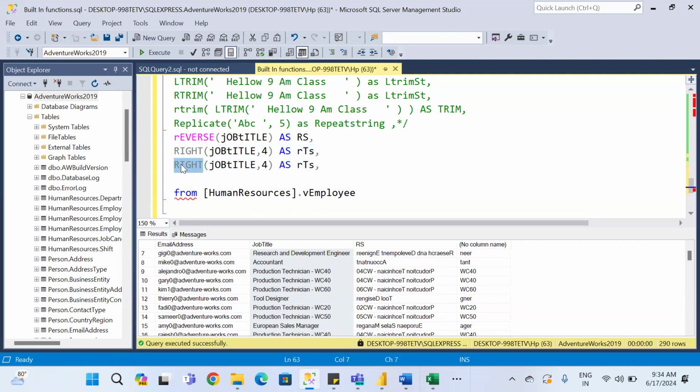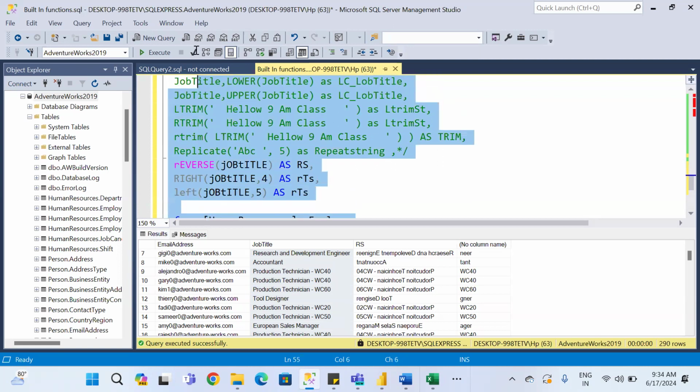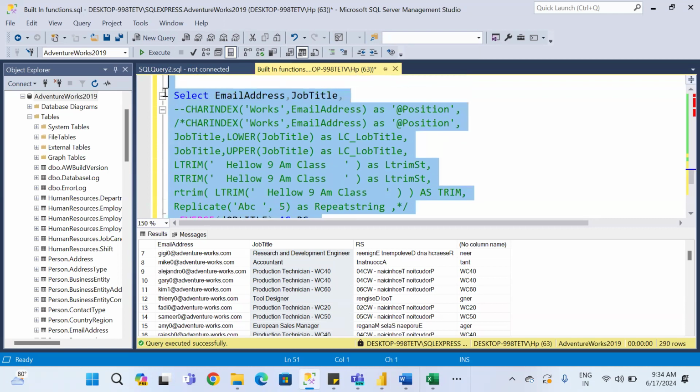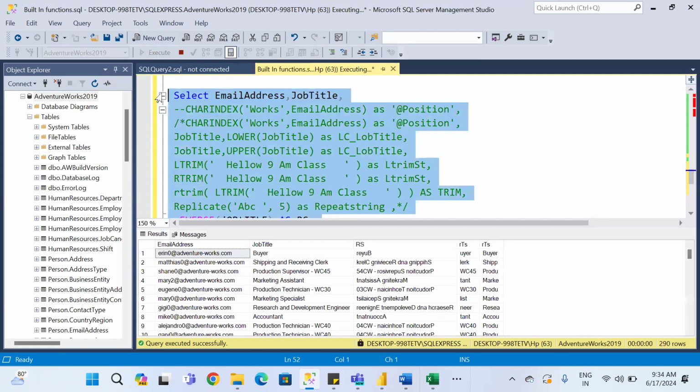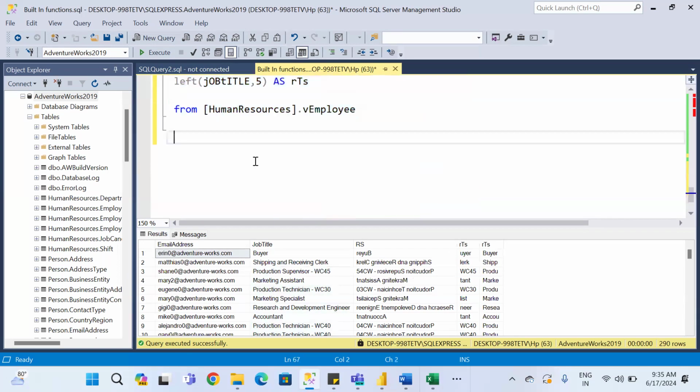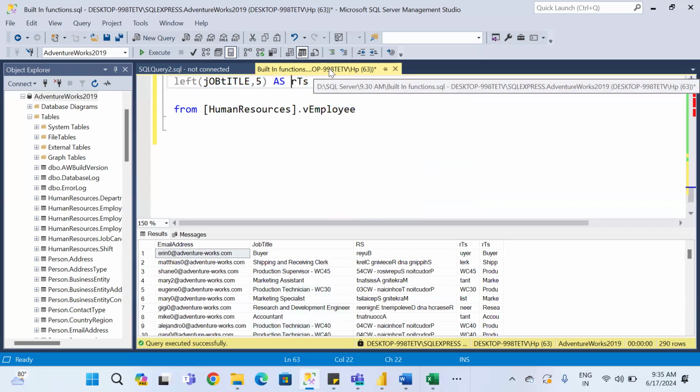For that, you can use left, with 5 characters. So it will give this one from the last function, left.